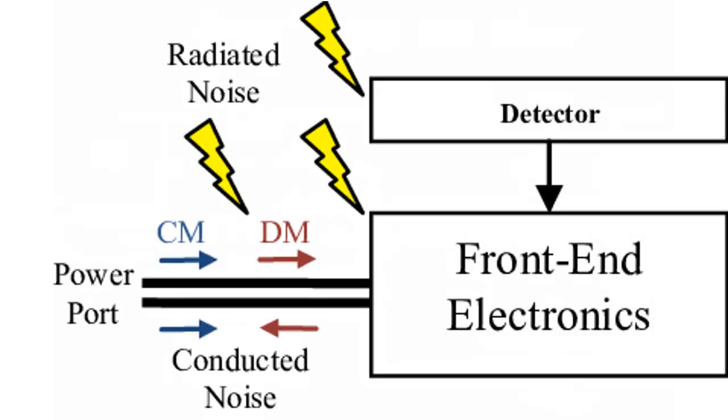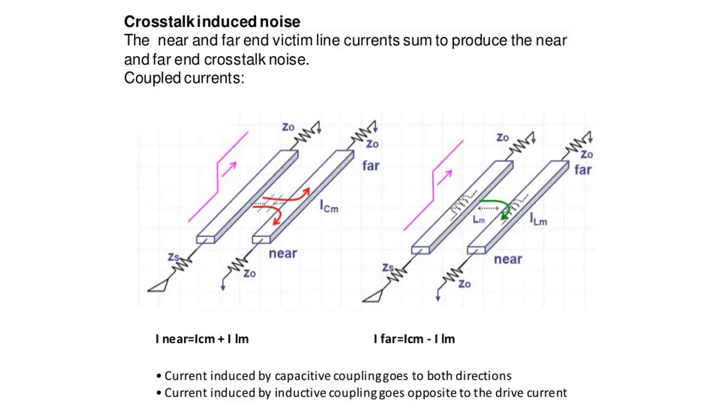There are two types of noise coupling: one is radiated and another one is conducted. Radiated and conducted noise has a tendency for mutual transformation through a wire or trace by a process termed crosstalk. Crosstalk is observed where there are many wires or traces located in close proximity. Therefore, even if conducted noise is only a problem at one location, you cannot completely ignore the possibility of radiated coupling to another location.